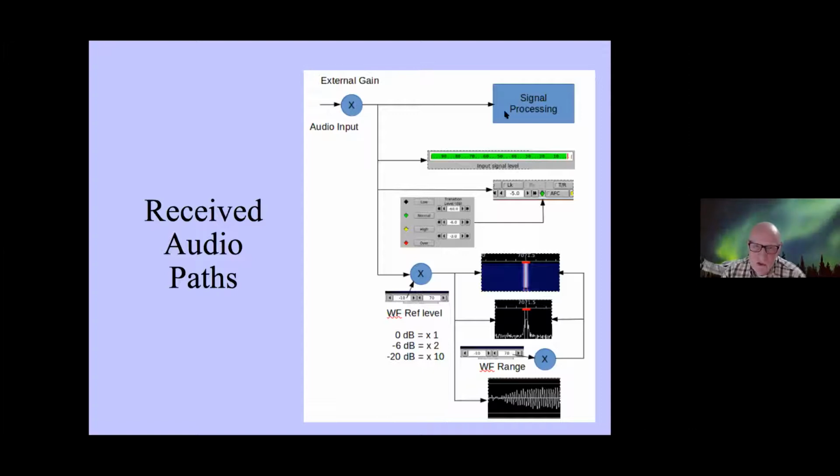That signal goes directly to the signal processing code in Fldigi. But there's a lot of things that the user needs to be able to see to function well using digital signals. First of all, you want to know a little bit about what the input signal level is. And Fldigi does have a VU type meter that's available to be seen both on the audio configuration panel and on the front panel of Fldigi.